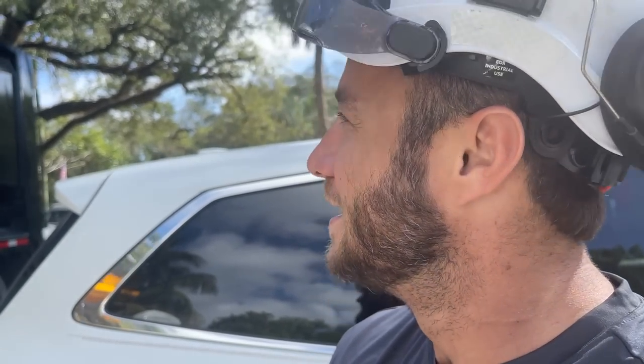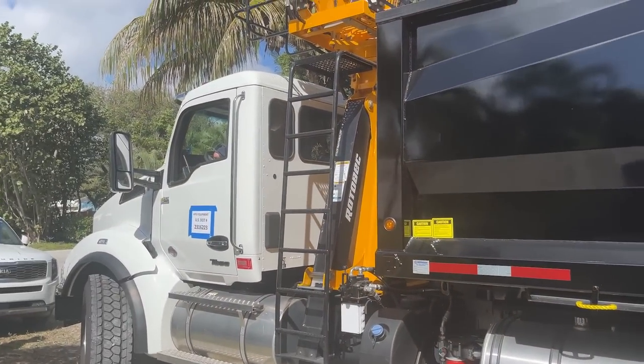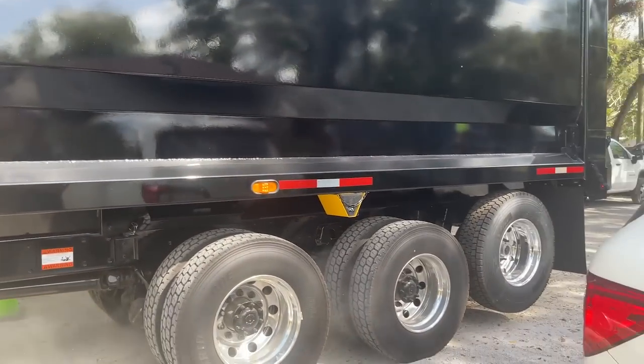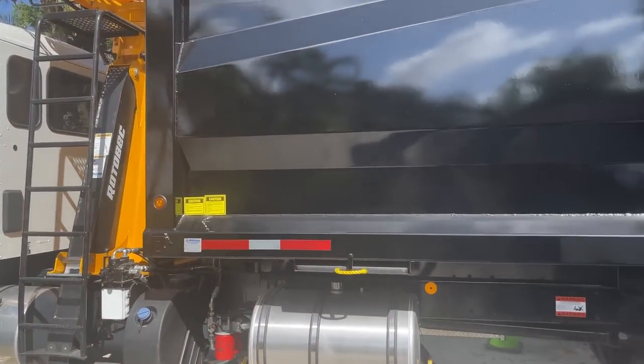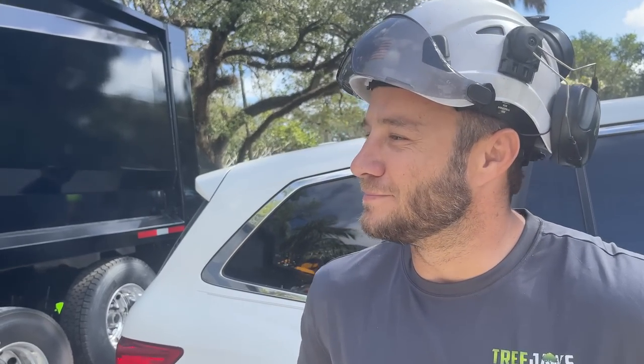So you're demoing this one today? Yeah, we're testing this one today. This thing looks brand new. Yeah, it's never been used before. Man, that is shiny. So you bought your first grapple truck, then you traded that for the grapple saw, and now you're looking at grapple trucks again. Yeah. So you're testing this out.